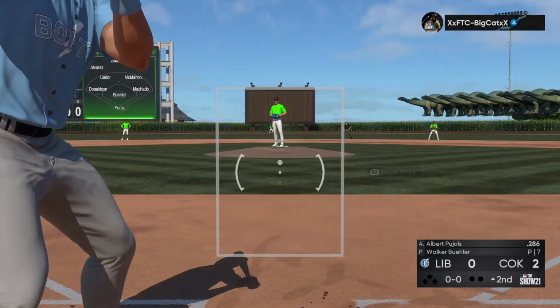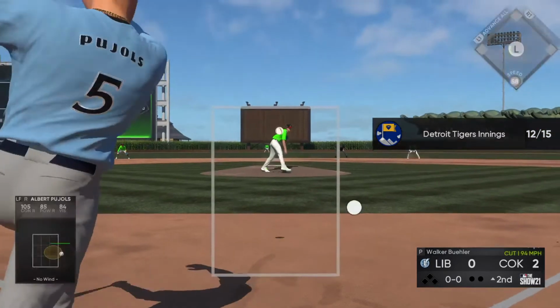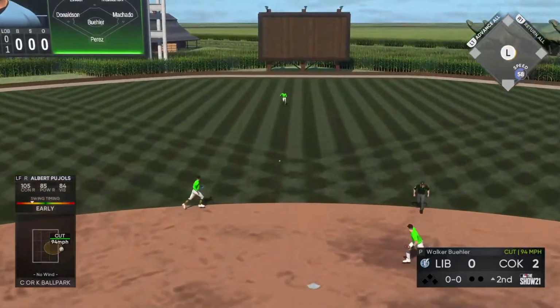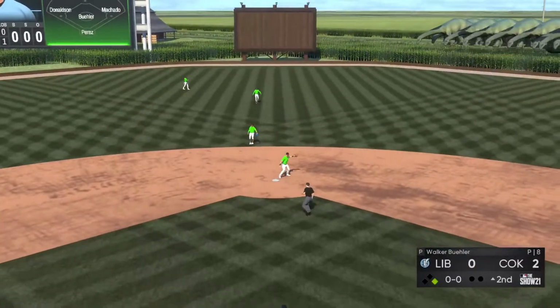Leading off the inning, it'll be Albert Pujols as they'll look to spark the offense and even things up. You know, these next couple innings are really important for these guys. I know they're only down by a couple, but they need to get something going on offense to keep pace, even though it's early.